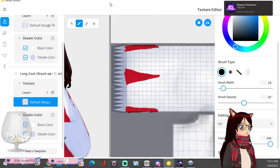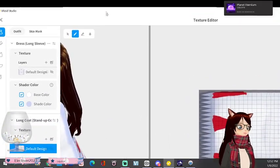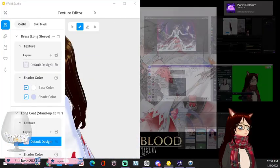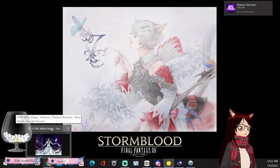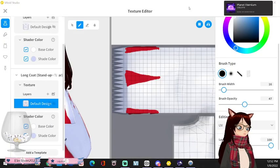Why is this now behaving really poorly? Let me fix it. VRoid gets a little bit wacky. Oh, I don't want you on this monitor. Nope. Okay, there we go.